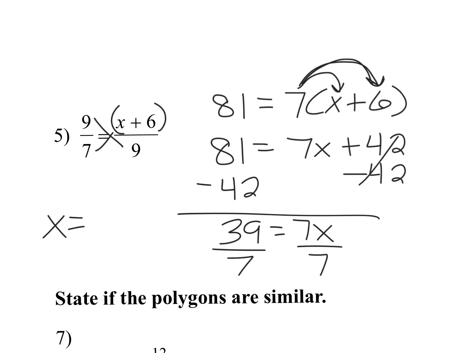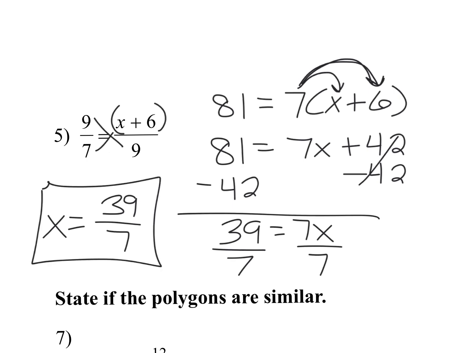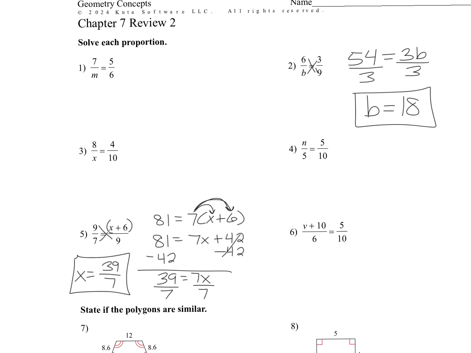You will not get fractions on the test, but in this case, if you do, what do you do? Make it smaller. Make it smaller if you can. On this one, can you? No. Nope. So this is just our answer on this one. Okay, any questions with proportions? Biggest thing to remember is put parentheses around those double terms.